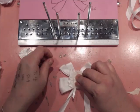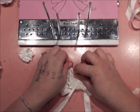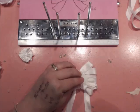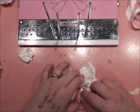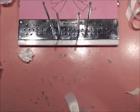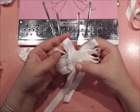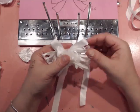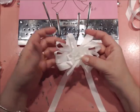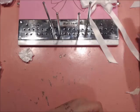I can't tell you how many times I've taken it off, started over, taken it off, started over. And I have created lots of beautiful things by doing that because I have just practiced and practiced. And I'm still not perfect at it. But I still can make some awesome bows and not have to worry, you know, that everything's symmetrical. I love it. So, as you see there, it's not a perfect bow, but it's a bow.